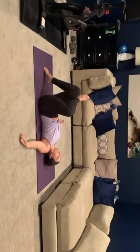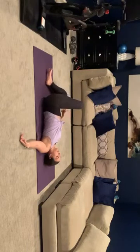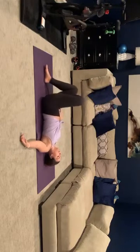Walk your left foot back into normal. Now this time drop your knees to the left so the right sole of the foot will come onto the earth, keeping the legs in that figure four. So your right kneecap is pointing up, and keep pressing the kneecap away from the midline, just like we did when we were on our spine. Big breath in and a breath out. Go ahead and come back to center.